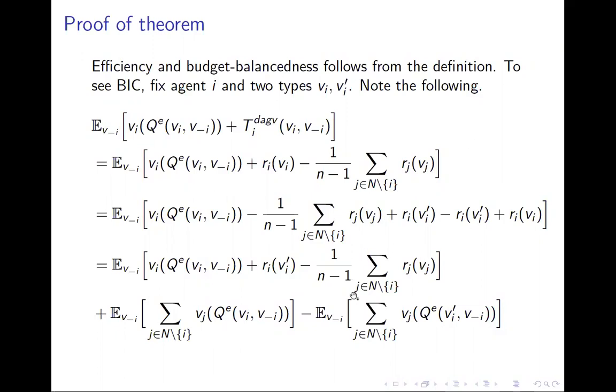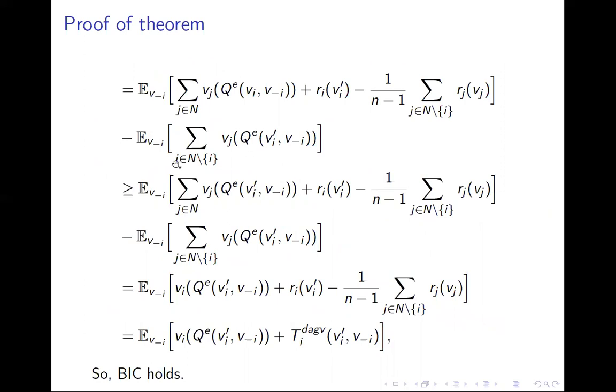Here I've just expanded RiVi and RiVi prime, and I get this. The remainder of the proof is basically this: I can take this whole thing inside here. So then it becomes the sum over all the agents' values. I keep this term, and only this term remains outside. Here I have everything, but this term is there. This is the place where I use efficiency, because this is the efficient one. This is greater than or equal to the allocation for Vi prime, V minus i, the summation over that alternative. So this is where I use efficiency, and these terms remain as they are.